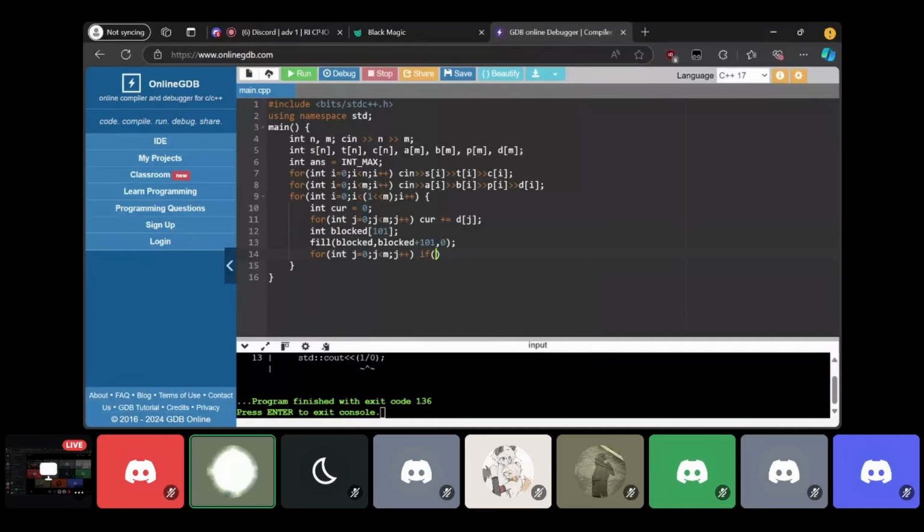If we are applying the spell, we check i and 1 left shift j, and then we'll apply the spell. Wait, this should be j. Okay, I should make my code more readable.